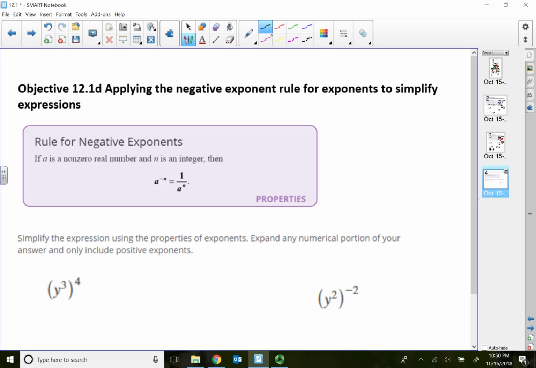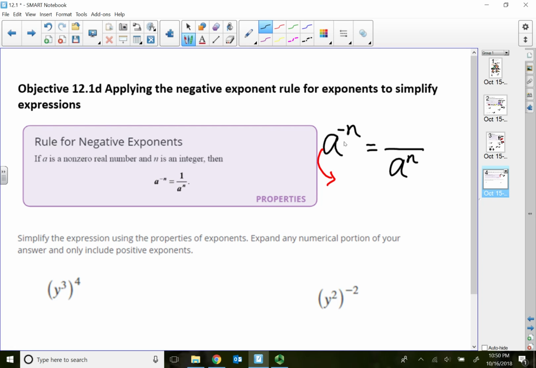It's because the negative exponent rule says that for any real number a, if I have a base with a negative exponent, right now my base is on the numerator, on the top, because I can write it over 1. In that case, when my base has a negative exponent, what we will do is flip my base to the other side of the fraction. That means I flip my base to the bottom, and once I flip my base, I make the exponent positive.